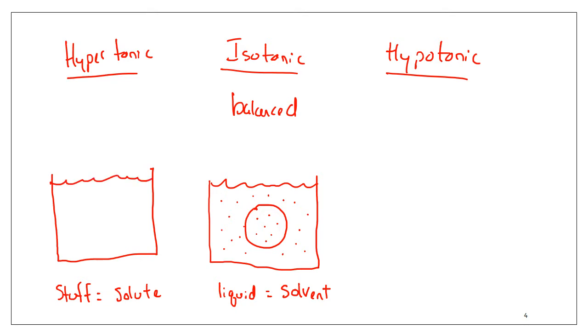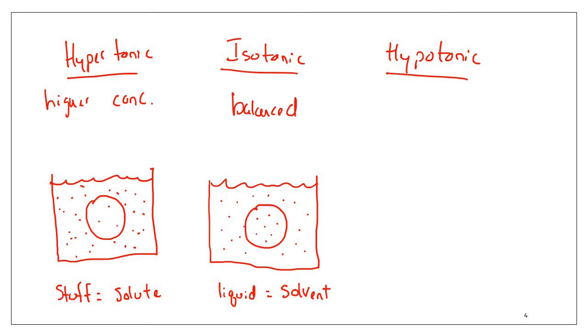all right, we've got hypertonic. So if you're hyper, where do your parents tell you to go? Outside. Go outside, right? They're all angry at you, which tells us what we're going to find outside: the solute. So we're going to see a really high concentration of the solute outside of the cell. There might be a little bit inside of the cell, but not nearly as much. So that means we're going to have a higher concentration.